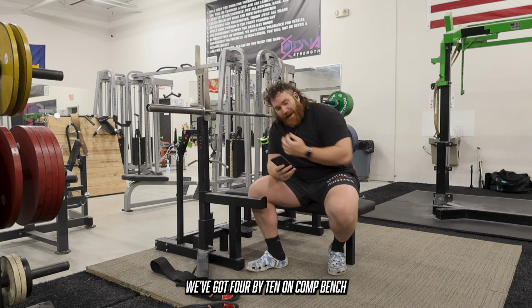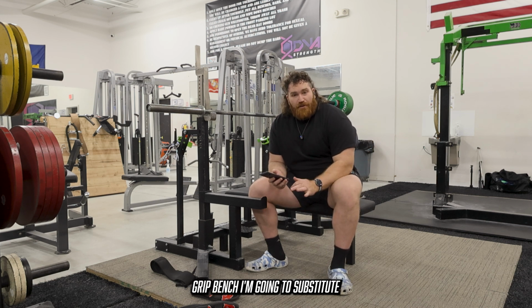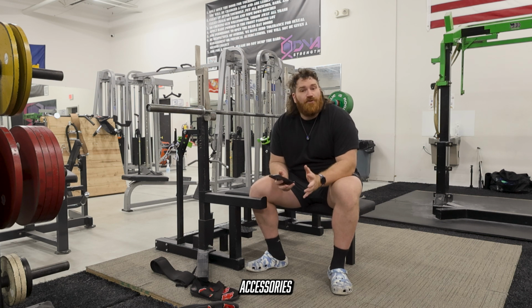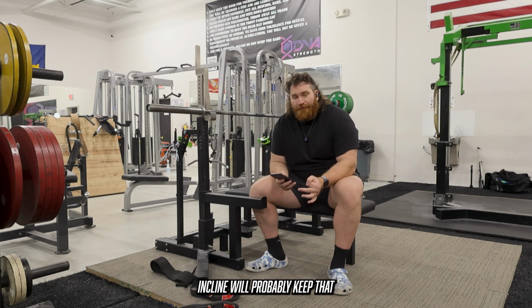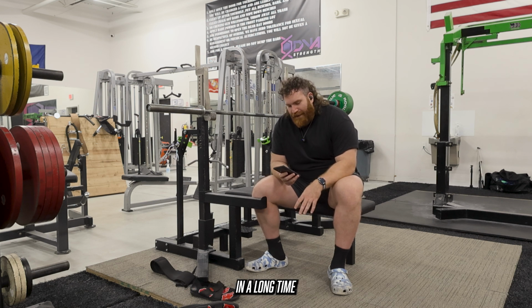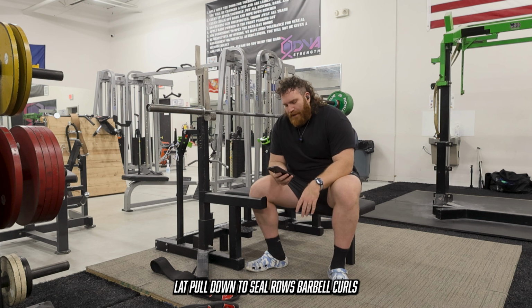And today we've got 4x10 on comp bench. It has written wide grip bench. I'm gonna substitute that with Larsen Press. Bromley's really good about letting you know that you can substitute accessories depending on what your overall goals are. So for me, that's gonna be Larsen Press. Close grip incline, we'll probably keep that. 4 sets of 10 on all three of those. So that's 12 sets of bench press. That's a lot. That's more than I've ever done in a long time. Lat pull downs, seal rows, barbell curls.